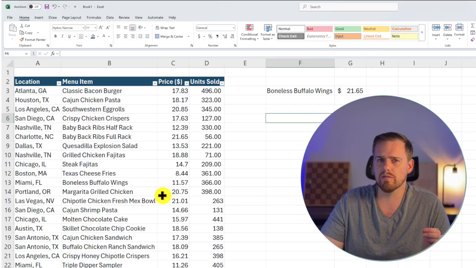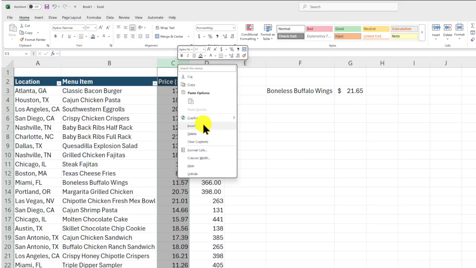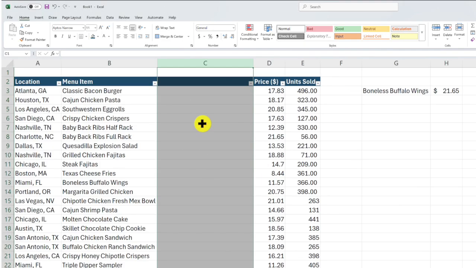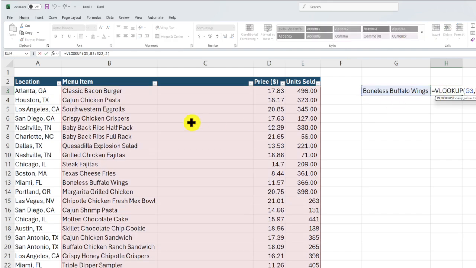Now, a couple words of caution. If we go in and, let's say, add another column into our data set, we break our VLOOKUP, because we're looking at the second column based on our formula. And there are ways to circumvent this that I won't get into today, but this is just something to be cognizant of. If you do have a data set where you're going to be adding in multiple columns or changing things around, maybe the VLOOKUP isn't the best option for you.